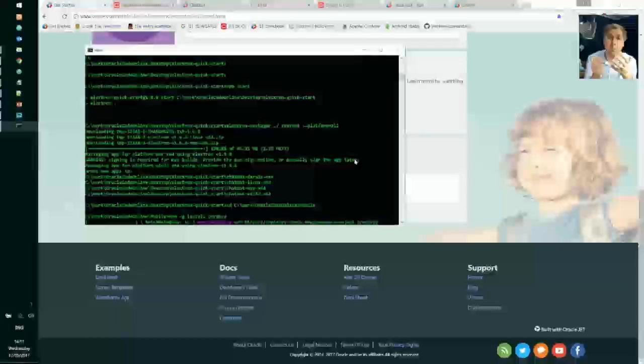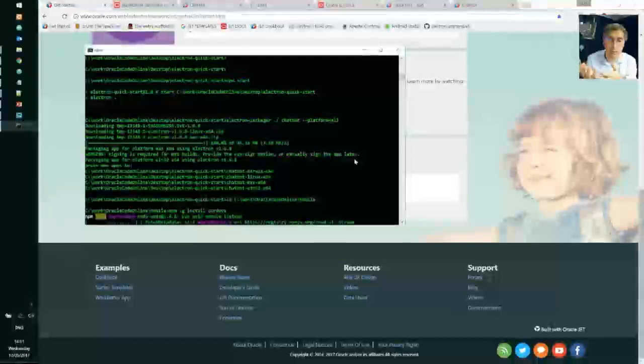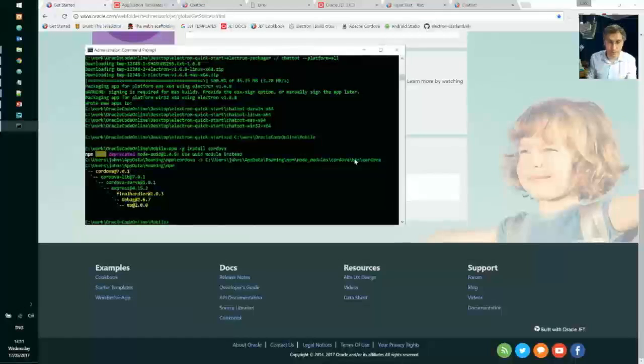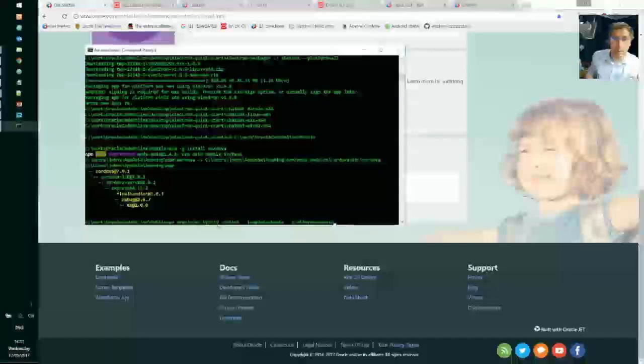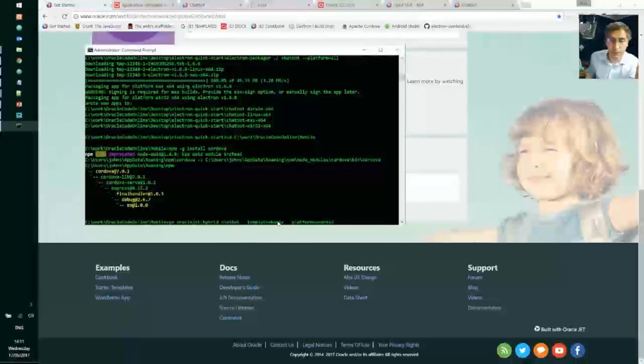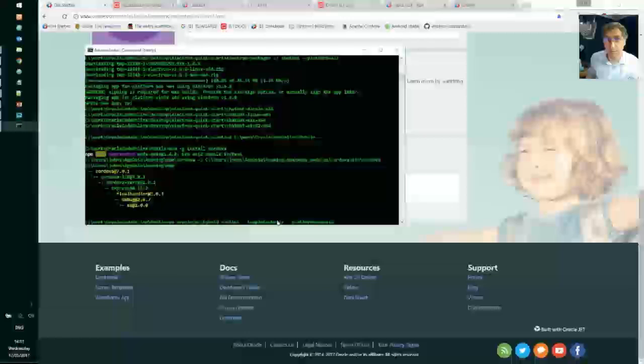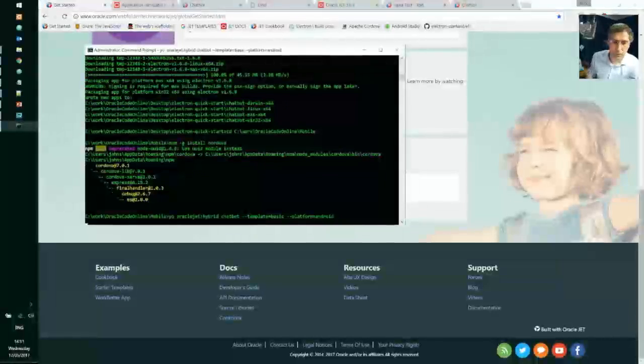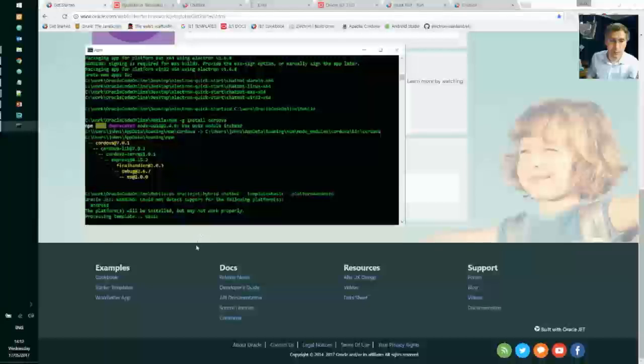So let's build it. So you can see Yeoman, I want to create a hybrid application. It's going to be called Chatbot. Template, again, just using that basic template. I could use blank or whatever. And then I'm just going to say the platform's Android. You can choose iOS or Windows if you wanted to, or all three. So there we go, Yeoman. We're targeting Android, yep. Template's basic. Let's create a new Cordova project, set up all the scaffolding and everything for Android.